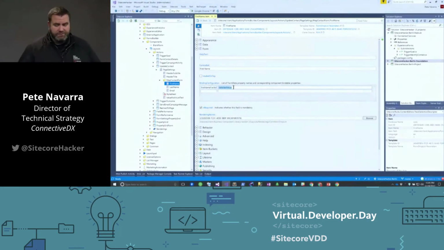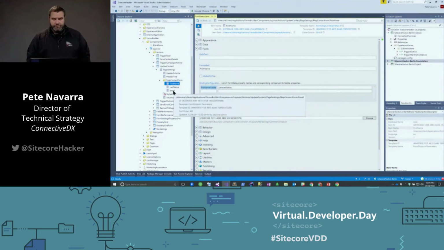Backing all of this is a lot of JavaScript, which is why this binding configuration is important. Selected value is actually the name of the property on the form control that has, for the option that shows, what is my selected value for this form field. And then first name field ID, you can name this whatever you want, just make sure you name it something that you can remember. This name becomes very important soon. So you can create that 3 times. We have one for first name, one for last name, and one for email address.